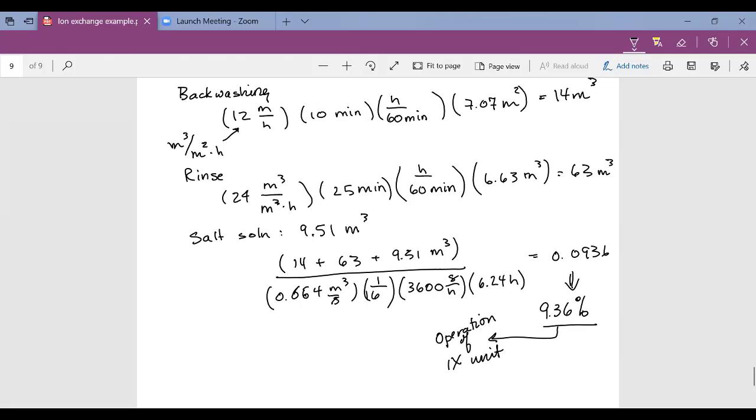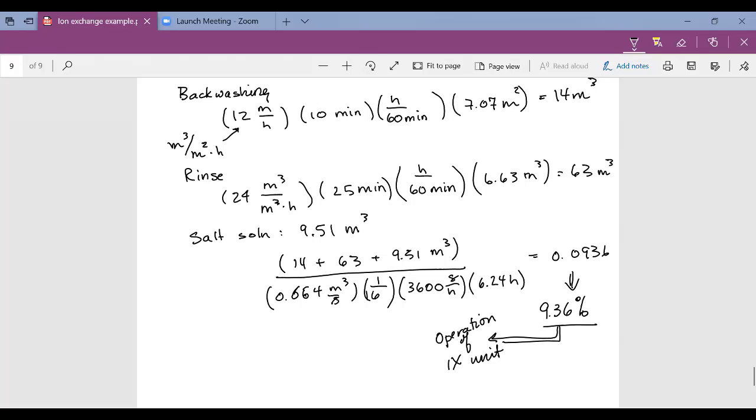So with the way that we've designed it, you can see why, if we can minimize our backwashing, we can minimize our rinse time, we can minimize how much water that we're using for these non-productive uses. So if you need 20 MGD, as we do here, you actually have to design for an increased flow rate to account for the fact that almost 10% of your treated water is being used for the operation.